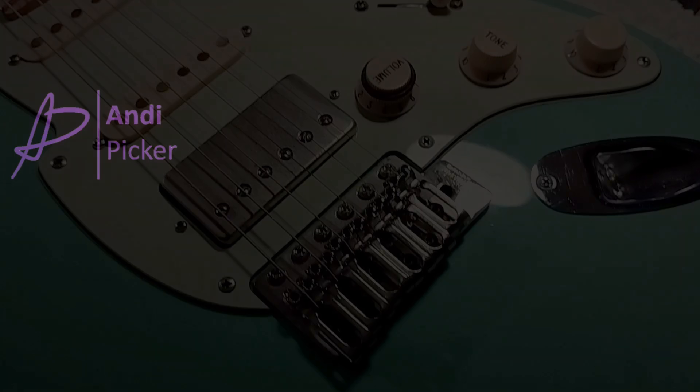If you're running a guitar with a floating trem system, you're going to have to go through this cycle a few times. The strings balance the spring tension, and as you tighten each string, you're basically pulling the bridge forward, which slackens all the other strings. On something like a Strat or a guitar with a Floyd, you tend to have to go through this maybe two or three times until it's close enough that it will actually stay in tune.